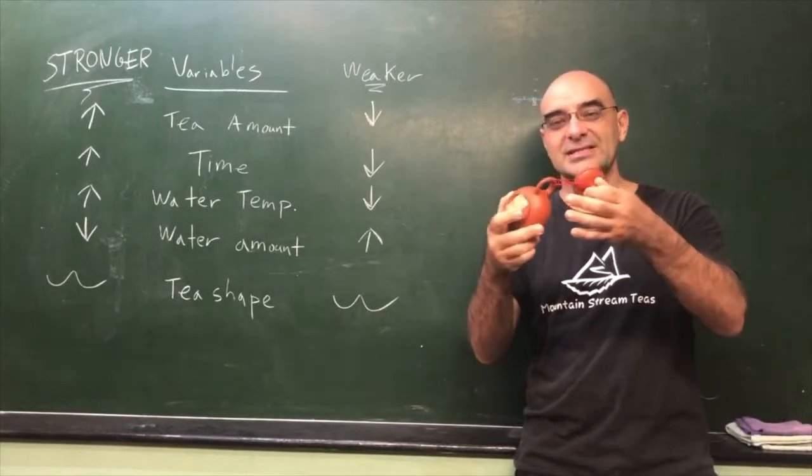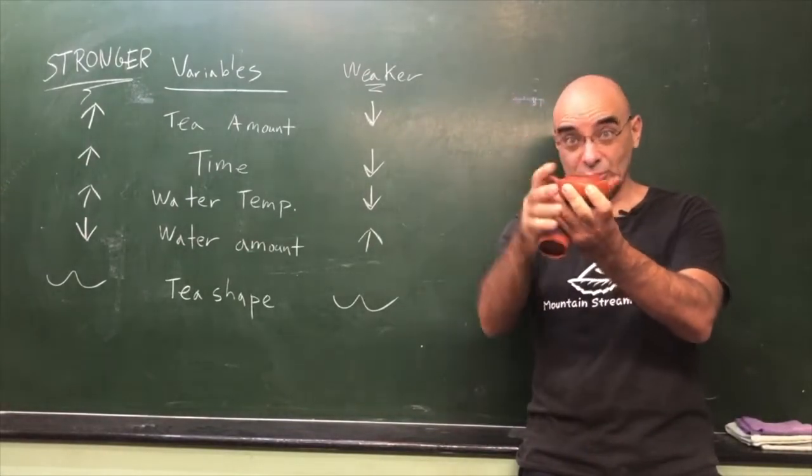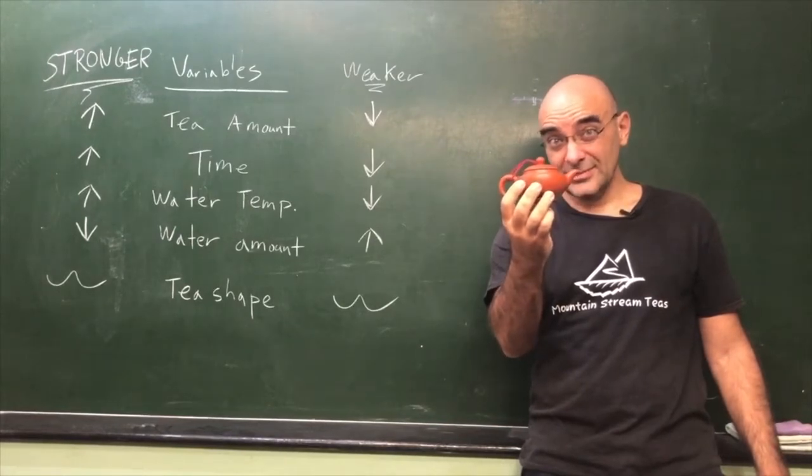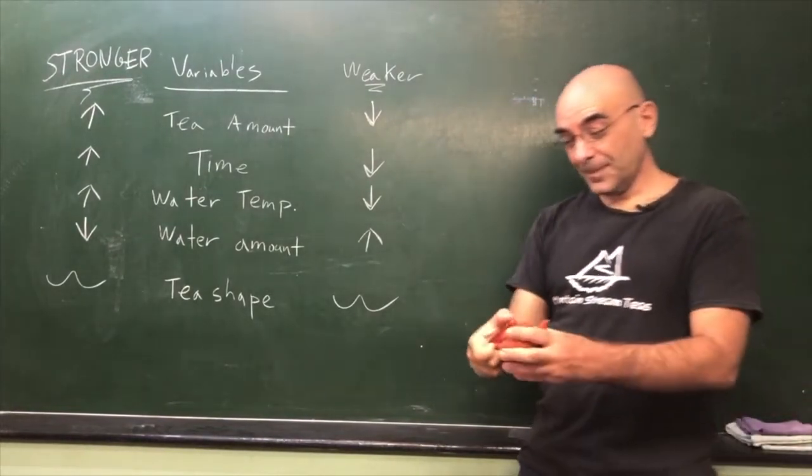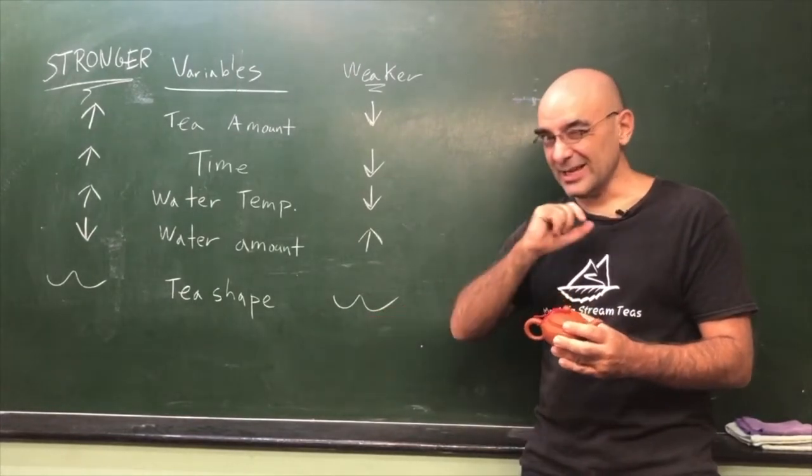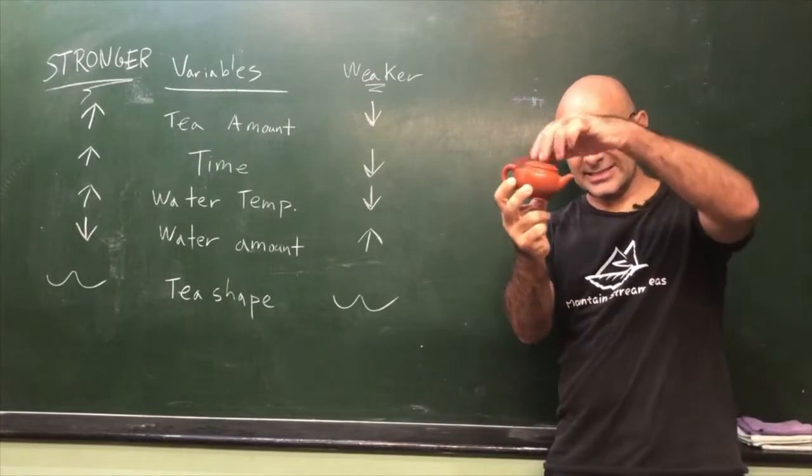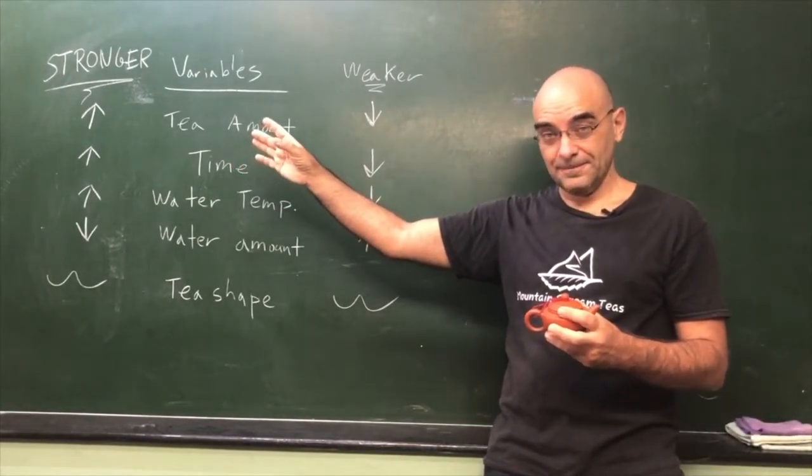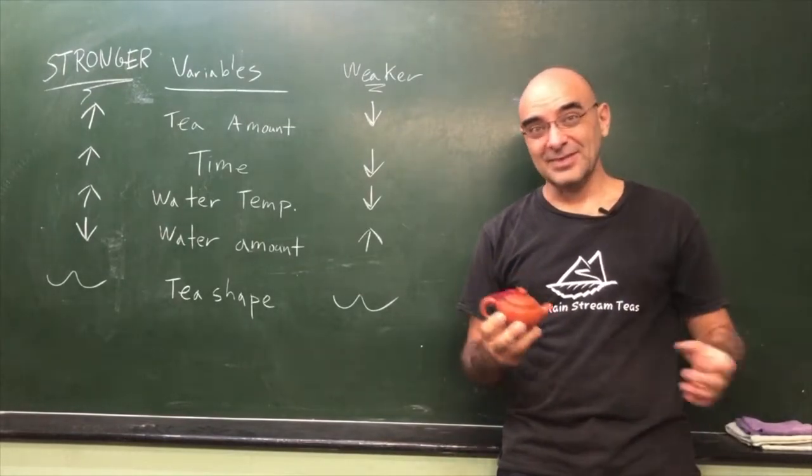Now something like this. Now this I bought at the local grocery store. This is nothing special. This costs about $10. But this is exactly what I just talked about. In here, you put 5 grams of tea, which is a lot of tea. You're putting in a lot of tea in this little thing right here. You add boiling water to it. You let it sit for 30 seconds. And then you pour it out. Now, what that 30 second first steep is going to taste like, actually depends really heavily on tea shape. We'll get to that in a second. But it's going to be on the weaker side. Now if you really like really, really strong tea, you could do something like that. Same thing. And you're going to leave it in for a minute. And then there's going to be more of the stronger flavors. Or if you want basically tea espresso, you can put it in a little thing like this and leave it for five minutes. And then you can use it as paint thinner afterwards in general.